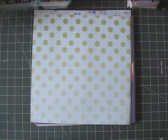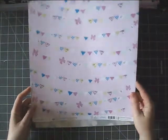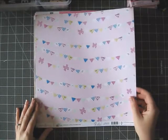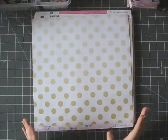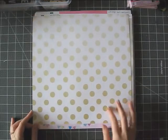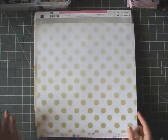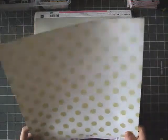Let's move these out of the way. This is Webster's Pages — A Sweet Routine from Adrienne Luhmann. I hope I'm saying her name correctly. This side I just love — it has these ombre dots, and it's just great as a background, as a layer. I love these type of papers and I find them really easy to use.